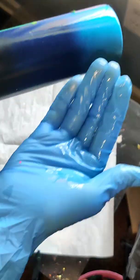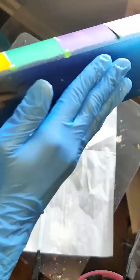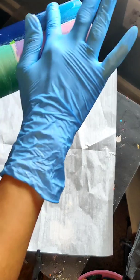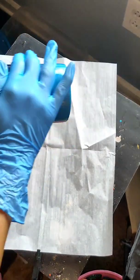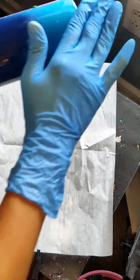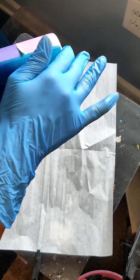So here I'm just taking a gloved finger and putting epoxy on the parts that I want to glitter first. I know the bottom section and this back section, I want to do the blues and the black. So I'm being very careful to only get epoxy in that section. You don't need a lot of epoxy, just a little on your fingertip, and that should be enough to spread it around.